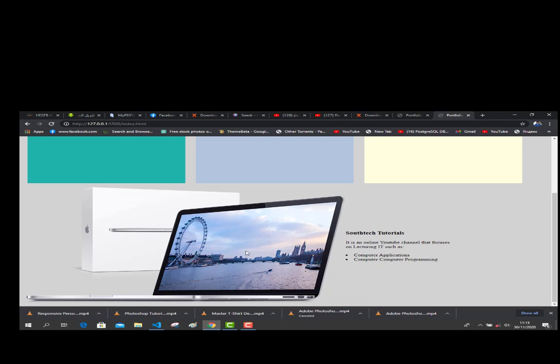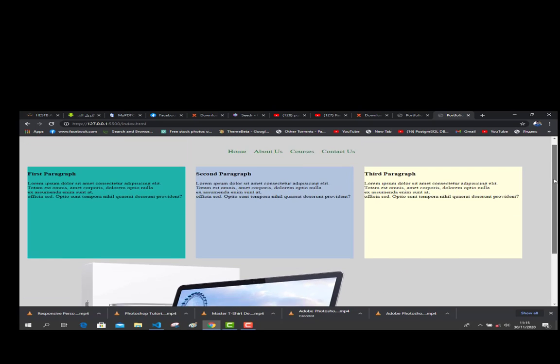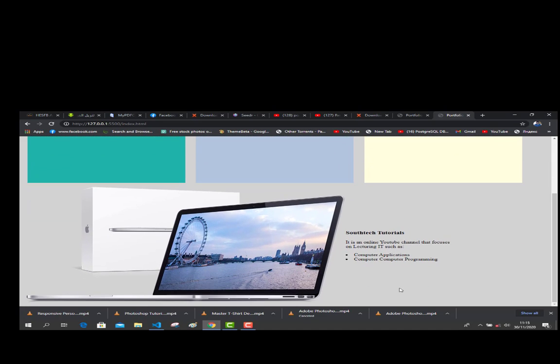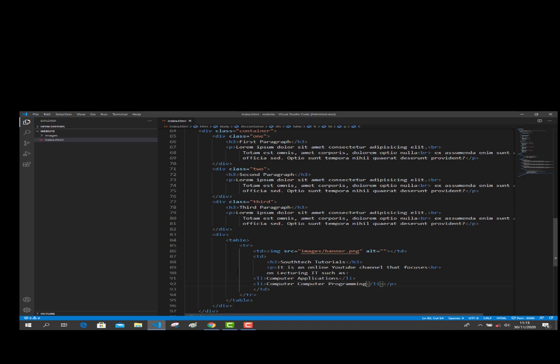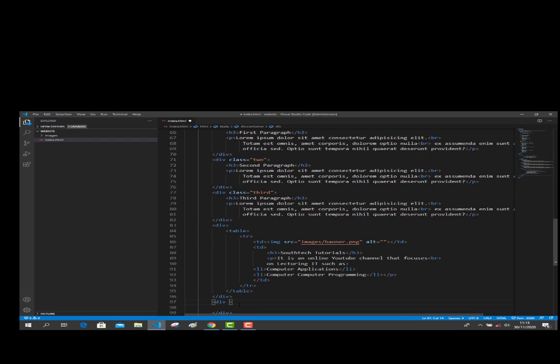So now let us include the footer for our page. We shall include a footer in a different division. Let's go to our code and we shall put another div down here. Let's give it a div class of footer. Inside our div we shall give a paragraph.